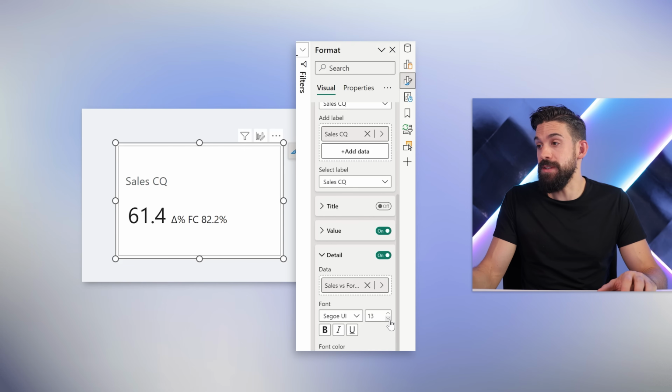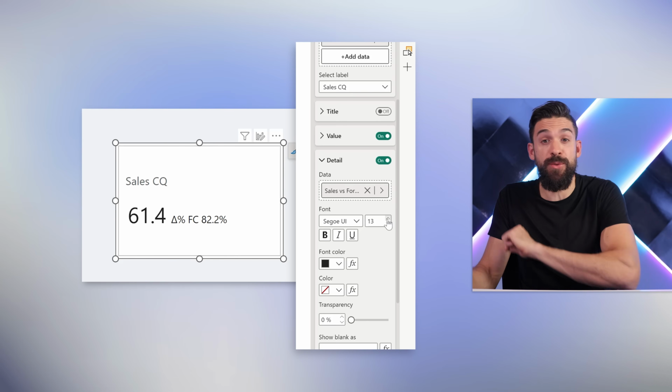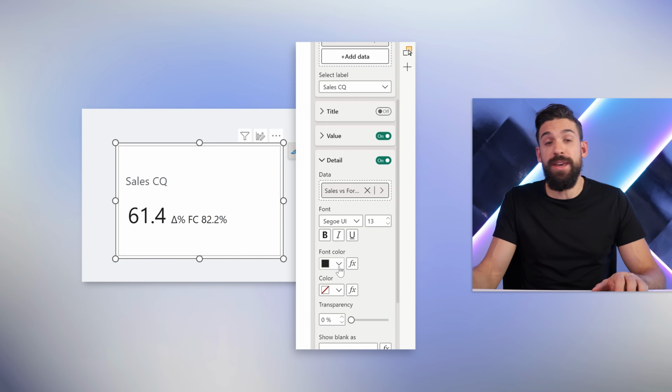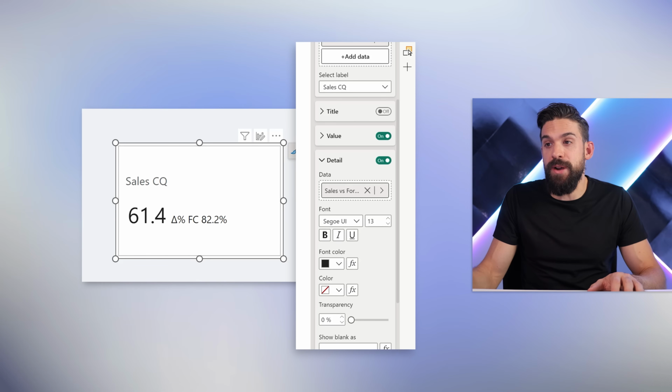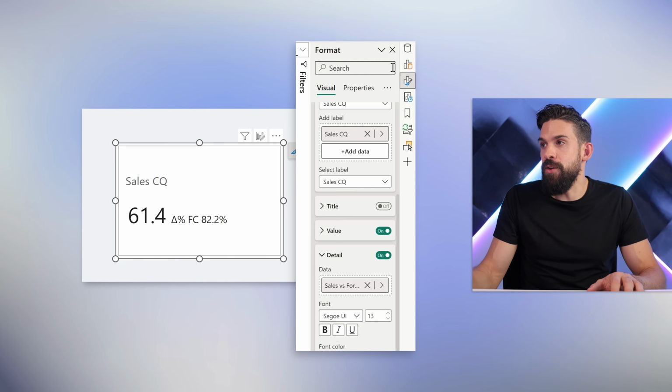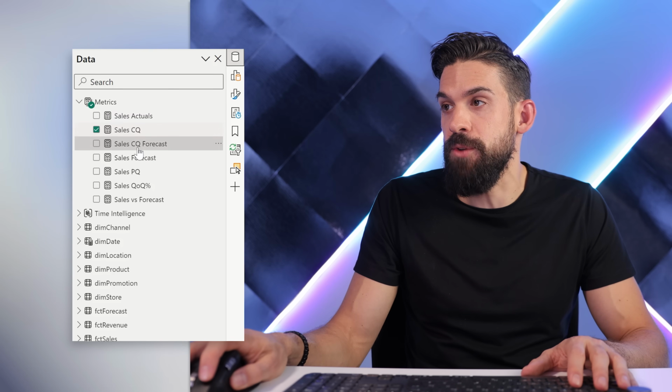So we can make it, for example, a little bit smaller or bigger and make it look exactly the way we want it to look. And we can determine, for example, also the font color, again, with another measure, but we save that for later. All right, now I'm just thinking I'm seeing the wrong values. Let me just double check that value for the measure again. So I'm gonna go back.